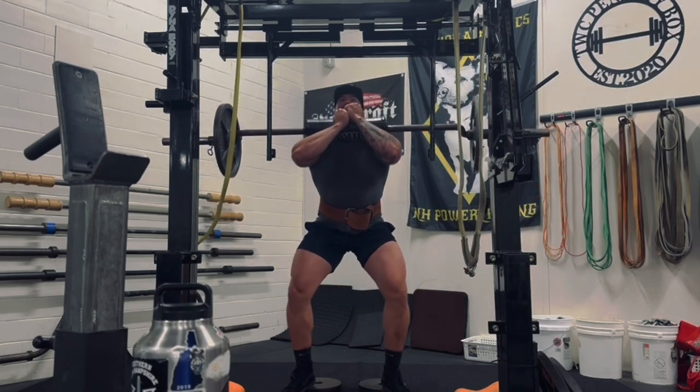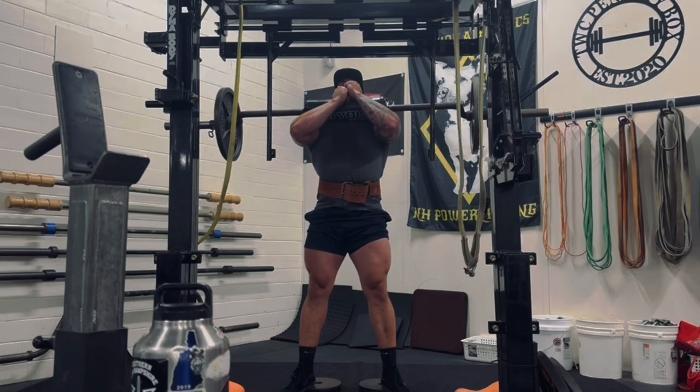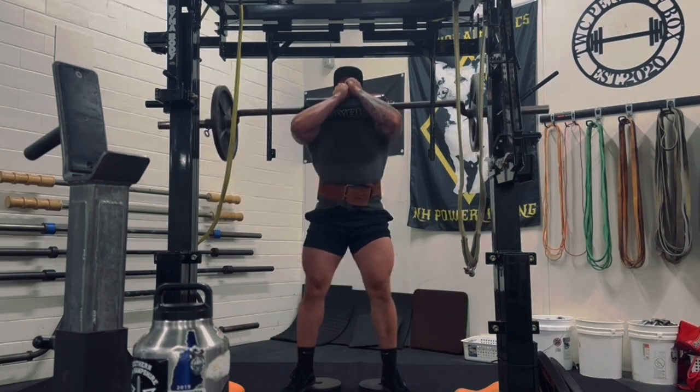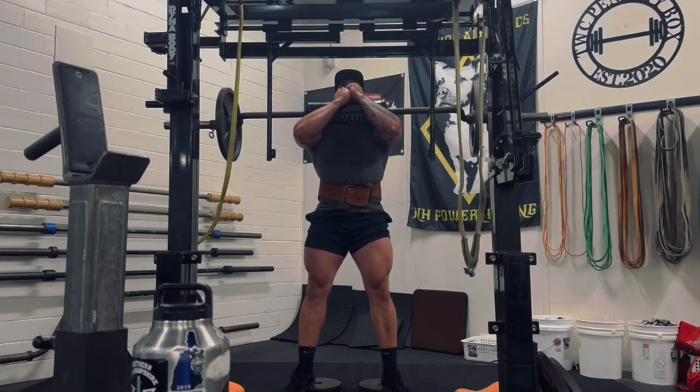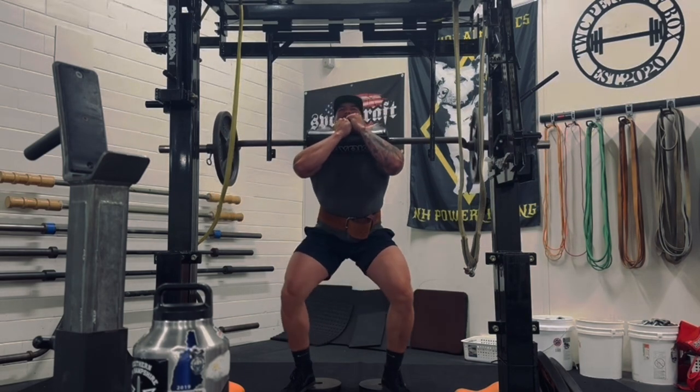But it kind of sets the camber up so that the plates are behind you, so it's almost like a front-loaded back squat. So I'm not a huge fan of this. But the boys had some time by themselves to do some stuff. So they did some stuff.